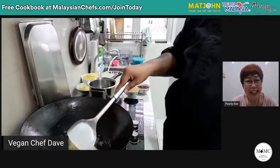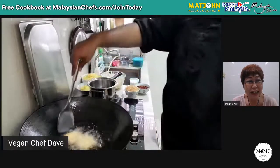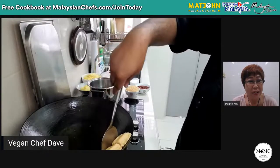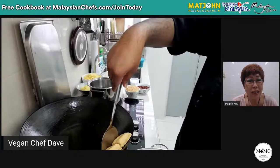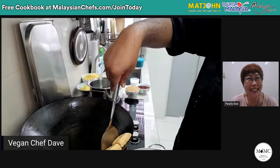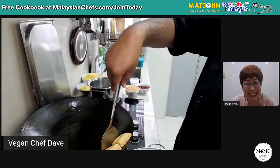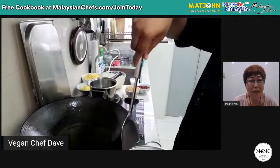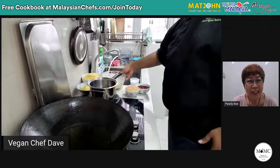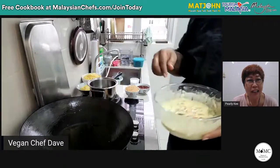Okay, so we can see the tofu fried nicely. So now we're going to take this out from the oil. When it's yellow, let it drip. This is what Mama Pali teaches: let the oil drip, then only you take. Okay, it's done. So now we're going to fry the fritter that we already made.